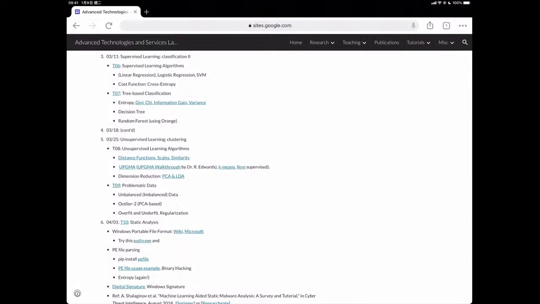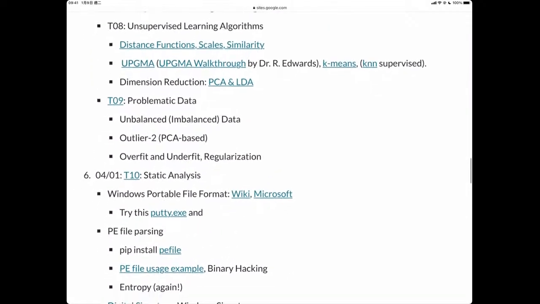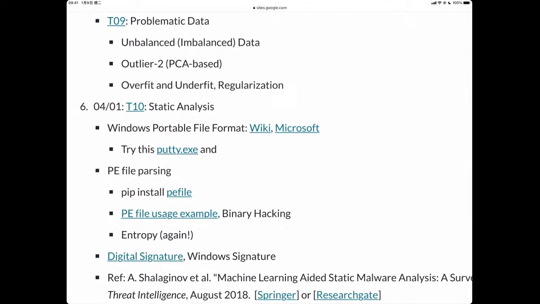In the very first few weeks, the idea is I would like to make sure everybody knows what a model is and how you analyze table-based data by using different supervised and unsupervised learning algorithms. Although we do not cover all of the algorithms yet, we will gradually cover all of them which I believe are important for analysis. Here the very first topic we'd like to mention is static analysis.